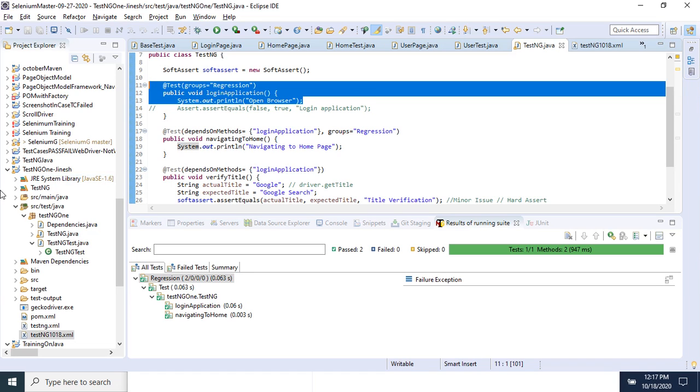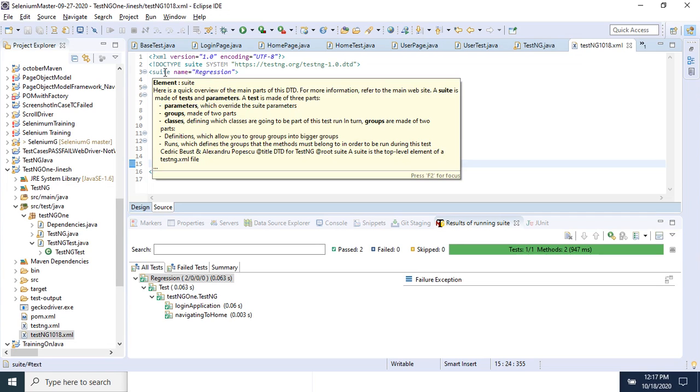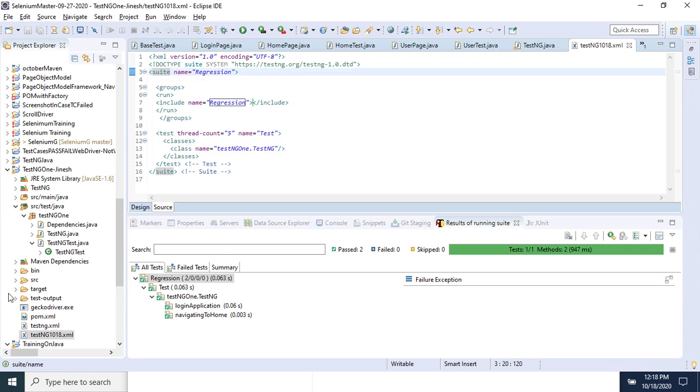All right, and if you want to run one more thing here, I can do one thing. So this is the one XML I have here, but now I just want to run at suite level. So we talked about group, we talked about this suite. We have only one class under this classes, but I want to run many test cases, right? Or I want to run many suites. Under suite actually I want to run different XML. So let's say this XML belongs to my regression suite, this XML belongs to some other suite. So all these are different actually.